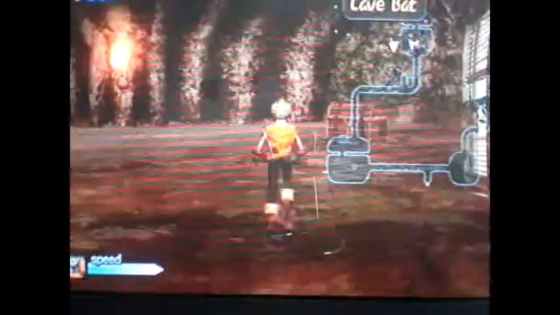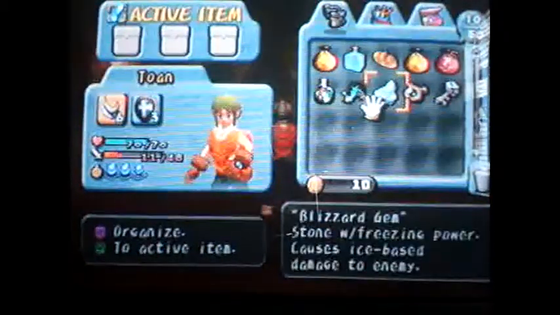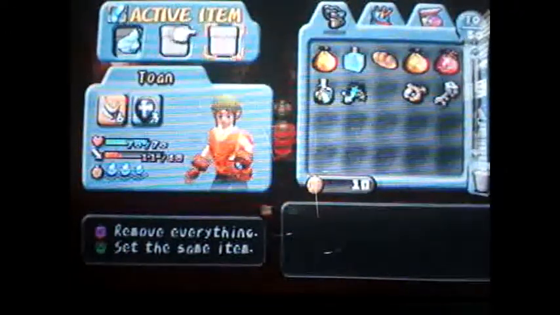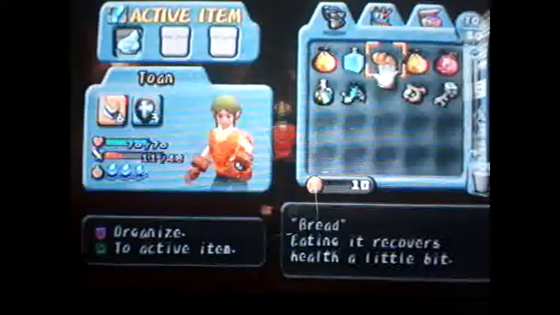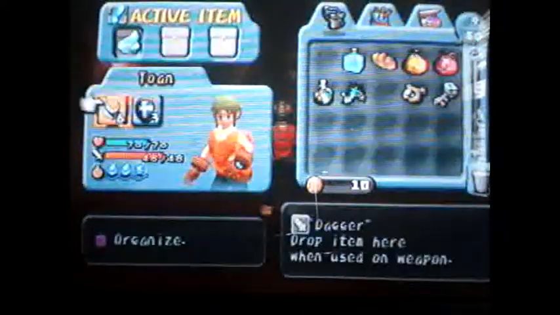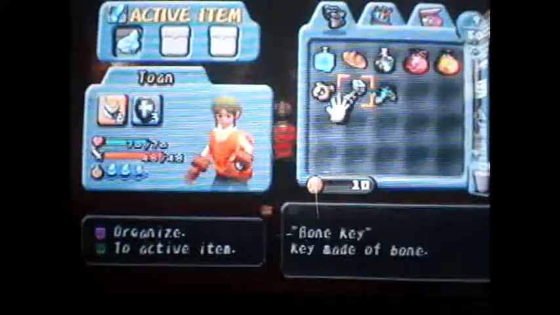Ooh, big chest. Wait, before we do anything. Items. This is the item screen. Let me explain. Active items can be set up here, so that way you can use them without going into the menu. And here you can also use repair powder and heal your weapon, and heal yourself if you want to. Press square to automatically organize.